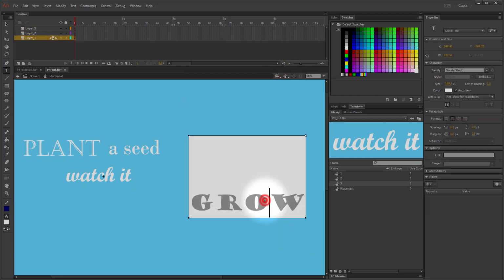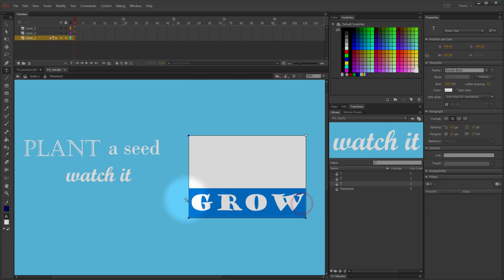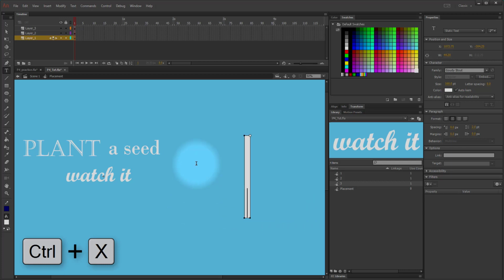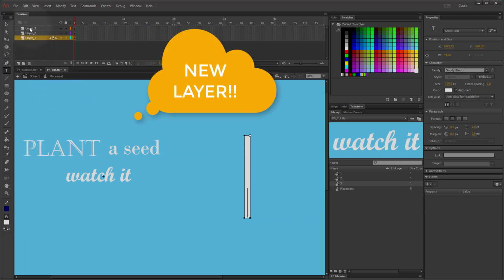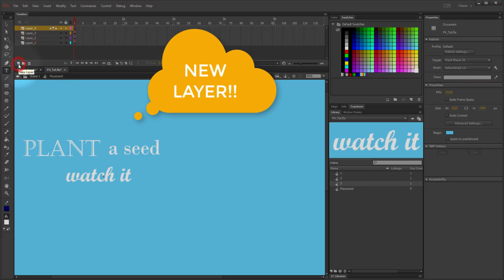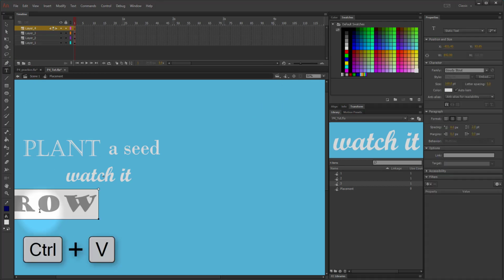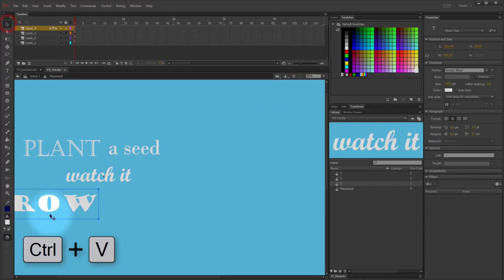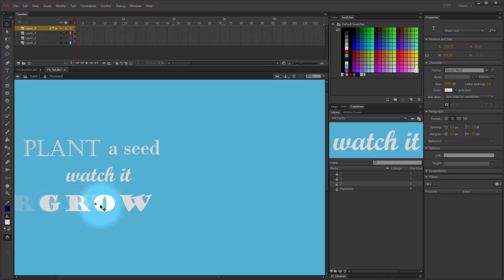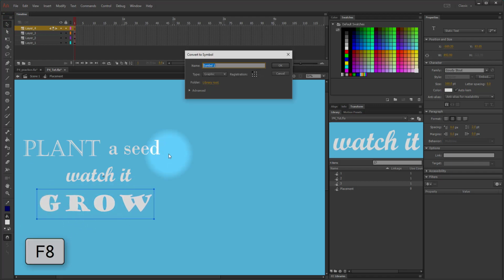Okay, and then I'm coming back into my last one, highlighting it, Control X. I'm making a new layer, so I'm going to click on layer 3, make a new layer. I'm in my text tool. I'm double clicking out here, Control V. I'm coming into my selection, and I'm moving it, pressing F8, and that is number 4.